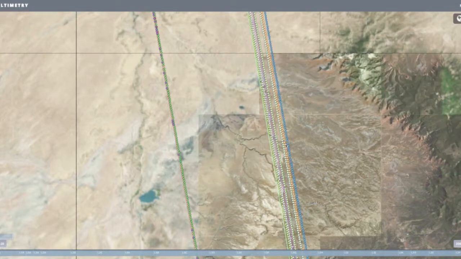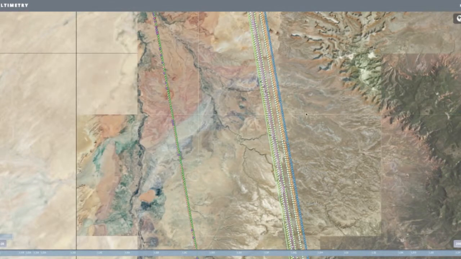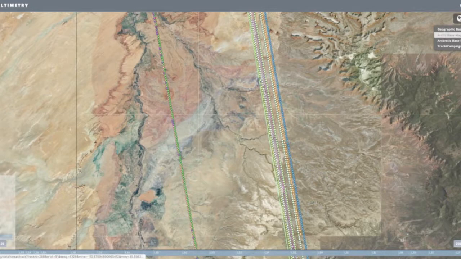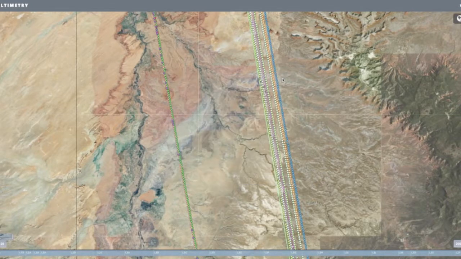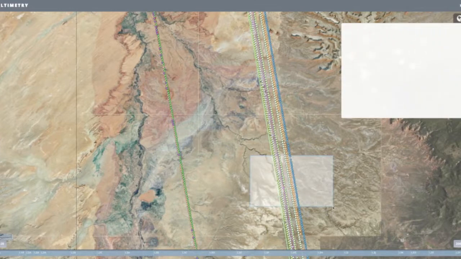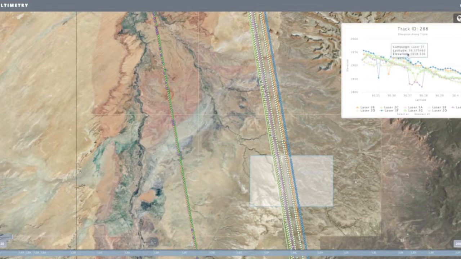So now we see each campaign colored differently, and again the info button campaign legend will give the color coding. Now if we want to see an elevation profile from these tracks, we select a region in the upper left, draw a box, and we get an elevation profile.